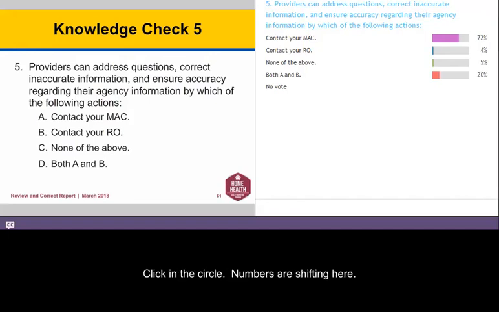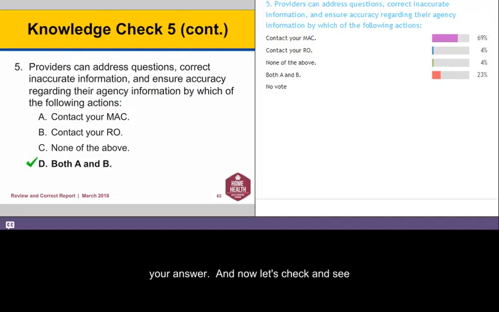Numbers are shifting here. We have 72% think it's the MAC, 20% think it's both. Give that some thought, click in your answer, and now let's check and see which is correct. It is both A and B. If you remember when we did that slide earlier, you can correct your information by contacting either the MAC or the regional office.